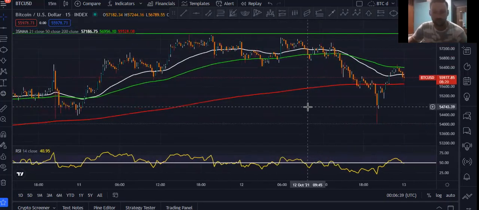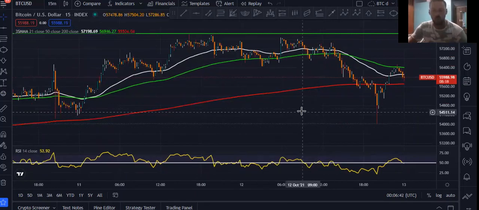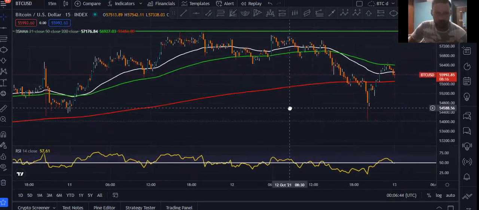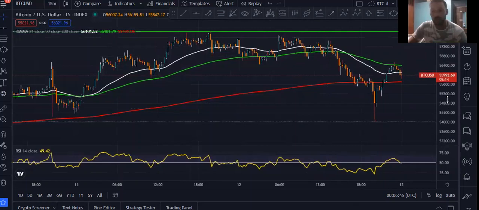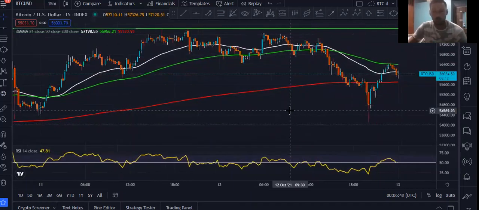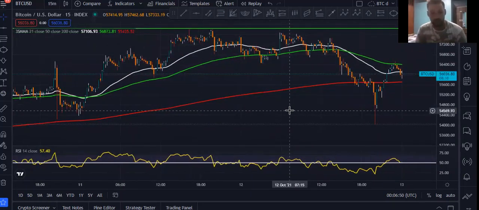Okay, so one of the simplest strategies, and I'm using that all the time, shows really good and really nice. One more time, before you start trading, before you do anything, make sure you check your risk management. So you need to always put the stop loss, always put the stop loss, and always put the stop loss.